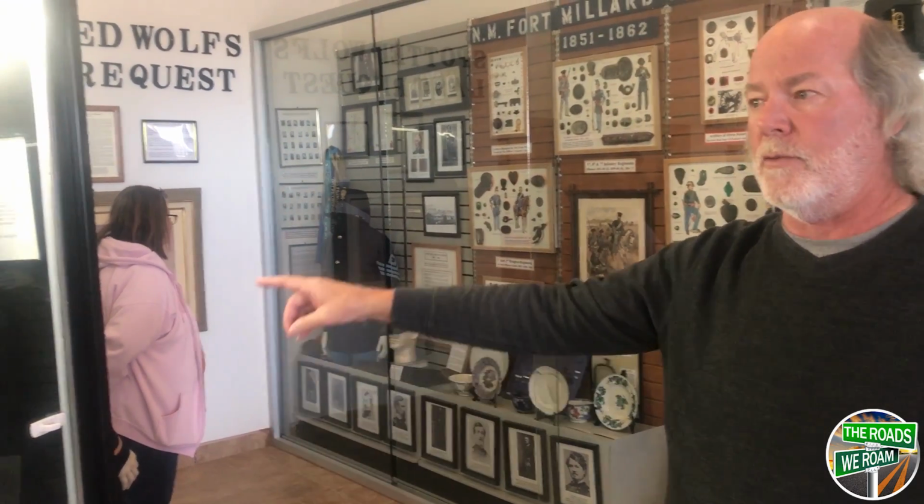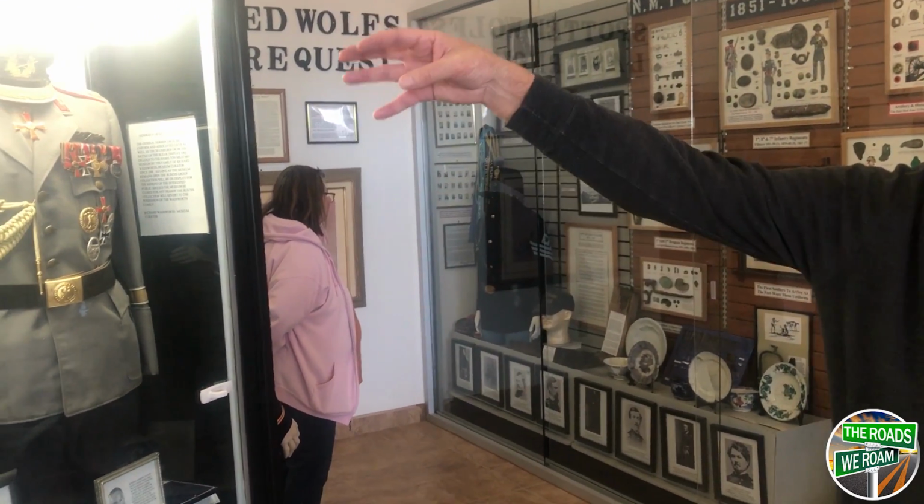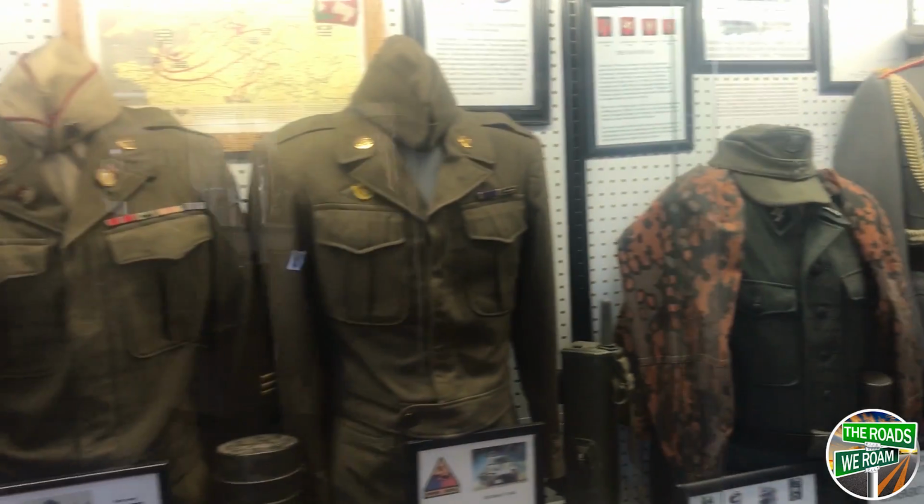When he passed away, he gave them all of his World War II items. There are World War II German uniforms that are pristine. This family went to work for him, and when he died, they donated it all to his family. Same thing on the other side, parts of Hitler's stuff. Unbelievable. There's a bunch of amazing stuff in there. I highly suggest anybody go there. I was really surprised because it looks really small and insignificant, but it's one of the better museums I've been in. And it was free. All they ask is for you to sign in.